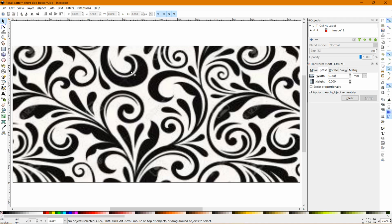Now comes the fun part. Now we have to turn it into an SVG. And man, let me tell you, I battled with this for a long time, and I finally found a video on the internet after a couple hours of poking and prodding and searching on the internet, somebody to explain it to me fairly easily. So here's how you do it.